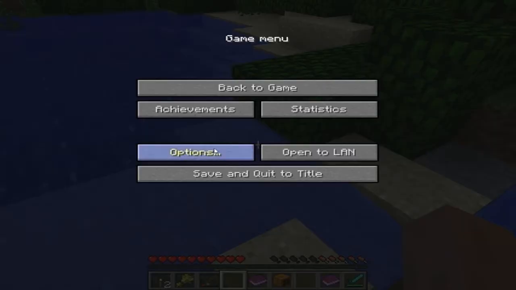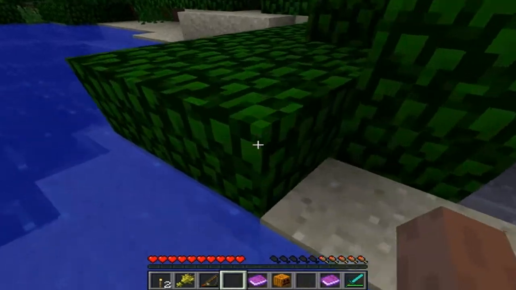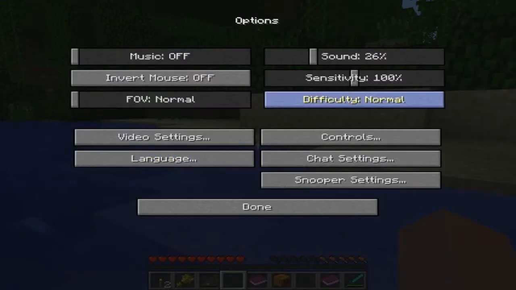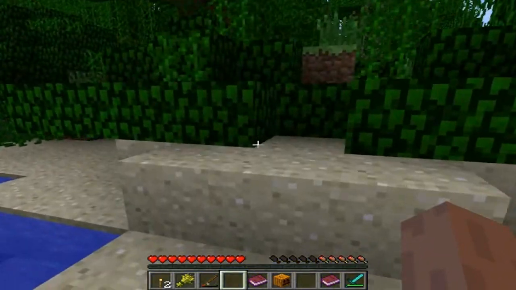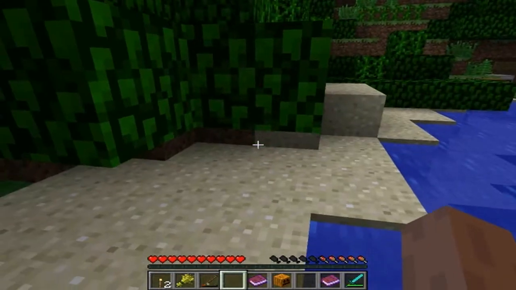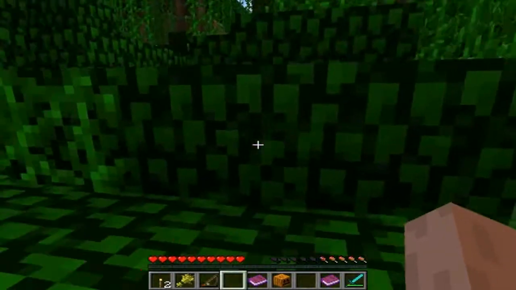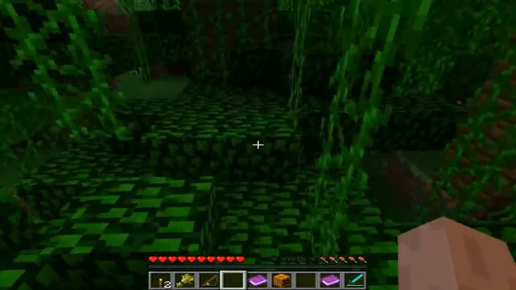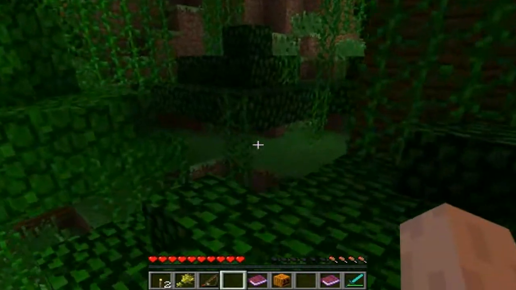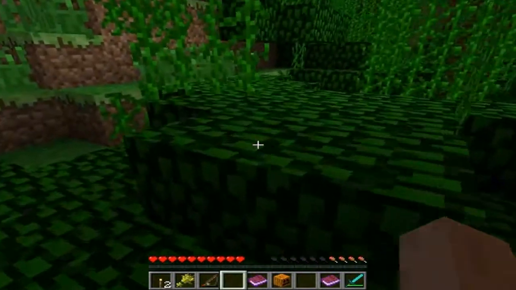Because I am on peaceful, am I? I mean, easy, normal. Easy. Oh, wait, hang on, no, I was on normal to start with, wasn't it? Alright, this is getting a bit ridiculous, trying to find this iron block. And it is, I think, difficult because of the jungle. I don't like jungles as it is, and it could be hiding anywhere.